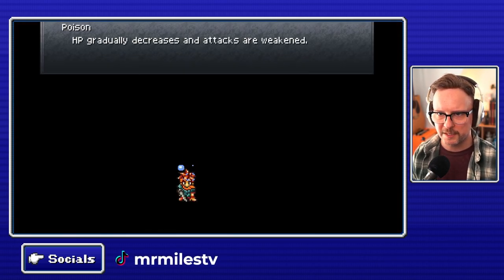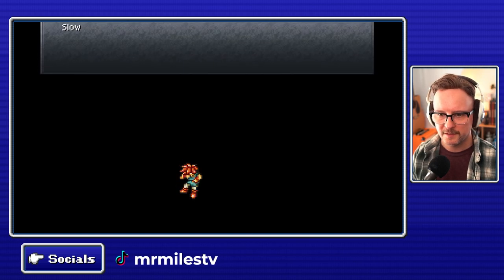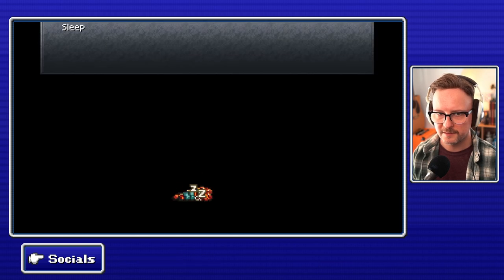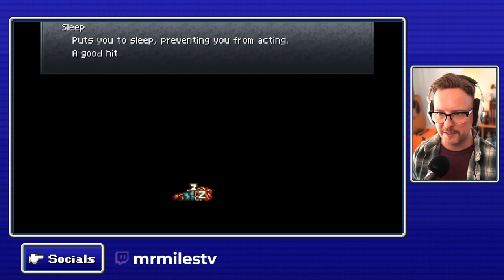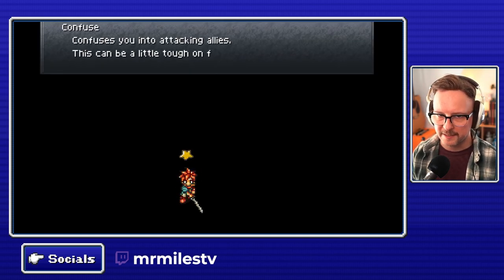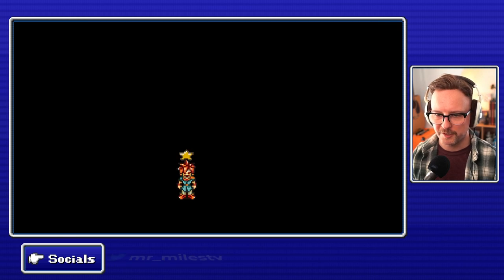Poison. HP gradually decreases and... Okay, that makes sense. What else? Slow lengthens the waiting time between turns. Sleep puts you to sleep, preventing you from acting. A good hit will wake you up again. That's good to know. Confuse. Confuses you into attacking allies. This can be a little tough on friendships.